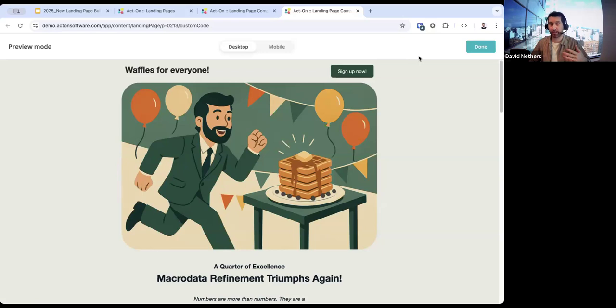Additionally, you'll be able to copy links that allow you to share those links outside of your Acton instance to other stakeholders. For instance, if you have a manager who doesn't like navigating in Acton, they just want to see the end result, or you have some proofing process, you can use these links to showcase the 2 versions to anybody who needs to see it without those pages being tracked.